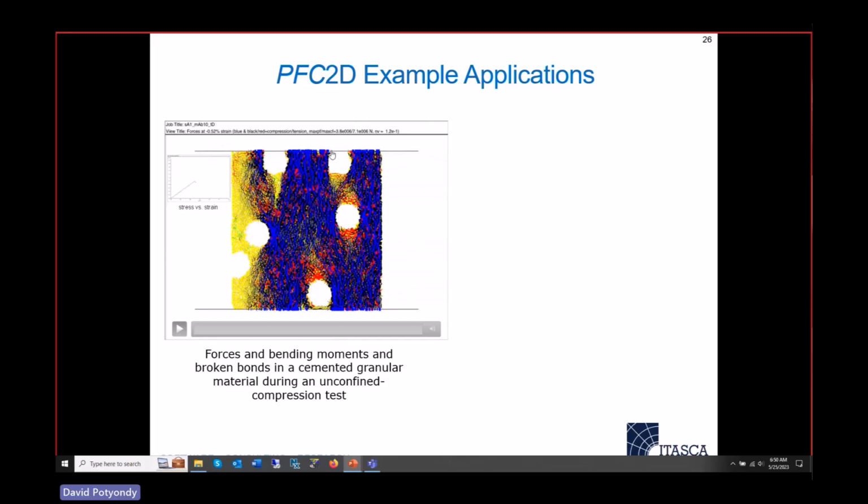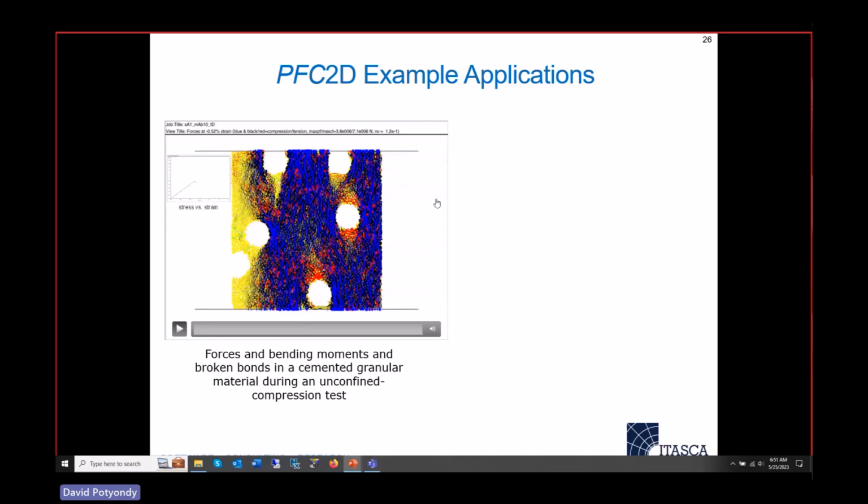As we squeeze that, we can look at the forces pushing against the platen. If we sum up those forces and divide by the cross-sectional area, we're going to say that's the axial stress. We're going to plot that on the y-axis. Then we're going to look at the motion that we're imposing, the change in distance over the length. We're going to call that the strain. And so we're going to plot stress versus strain. We're just measuring that. What we're also going to see is that when we squeeze this, the forces have to flow. If I squeeze on the top, the forces have to flow through the material to get to the bottom so that the whole thing remains in equilibrium.